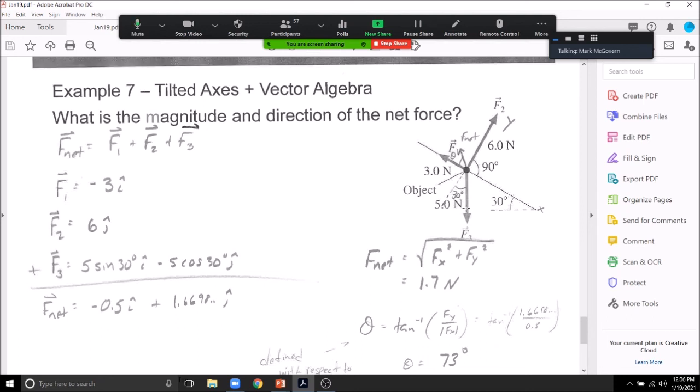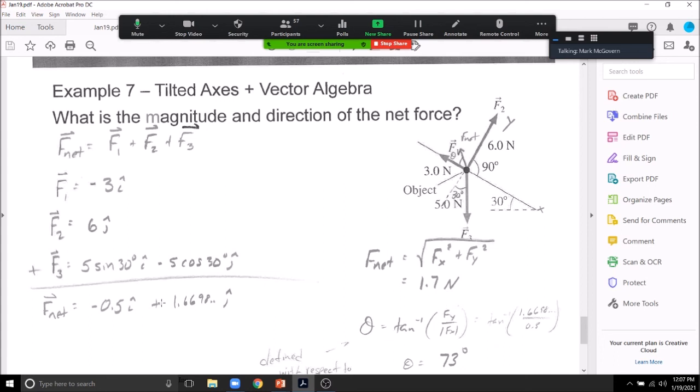That is a quadrant 4 angle. So it has a positive x component, 5 sine 30. Sine 30 is the opposite side, which is parallel with x. Minus 5 cosine 30, minus because we're pointing in the negative y direction. Cosine because the y component is the adjacent side of the 30-degree angle. That goes with j hat. Add up all the i hats, all the j hats together. I get the numbers that you see down here. And then, as always, Pythagorean theorem for the magnitude and the angle.